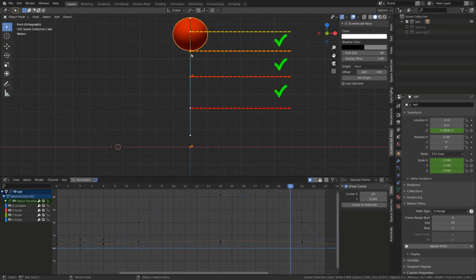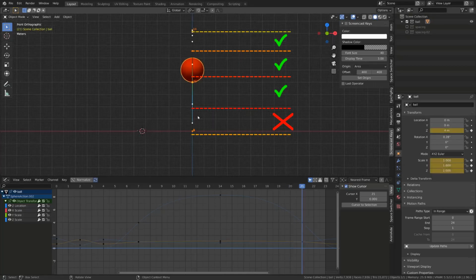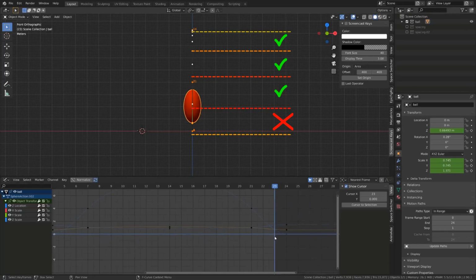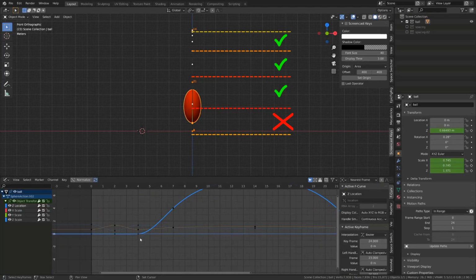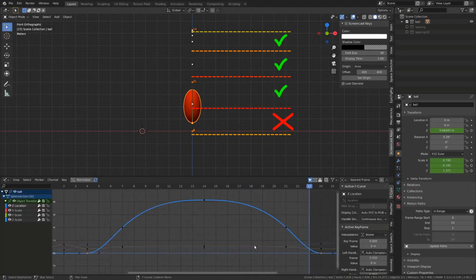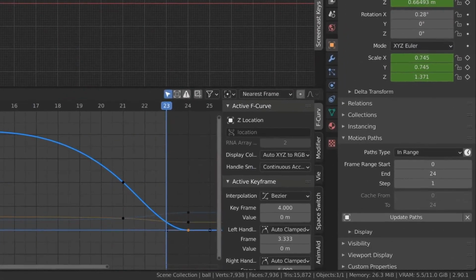On the last frame, the spacing is getting smaller. It means that the ball is slowing down before hitting the ground. And this isn't correct. This is something that we can read on the curve. As explained previously, the curve should get more and more vertical as it gets closer to the value 0, which is our ground value, while here we can see that it has this S shape that makes the ball slow down before touching the ground. The curve is easing out toward the ground.